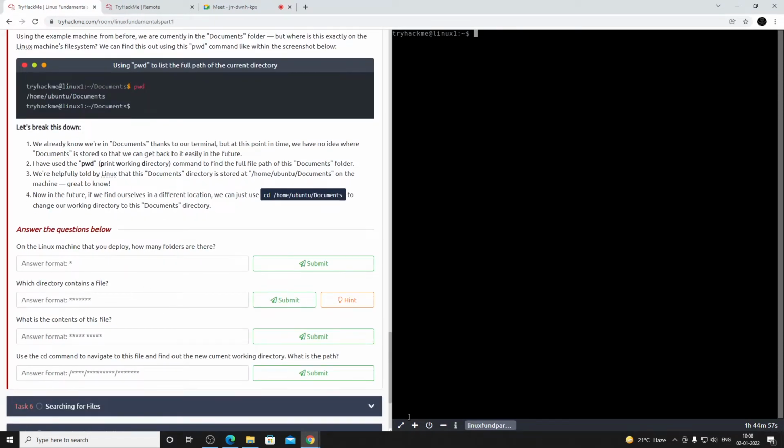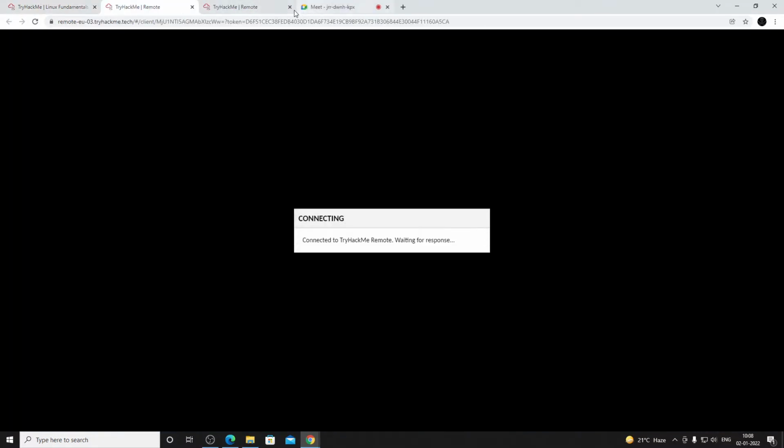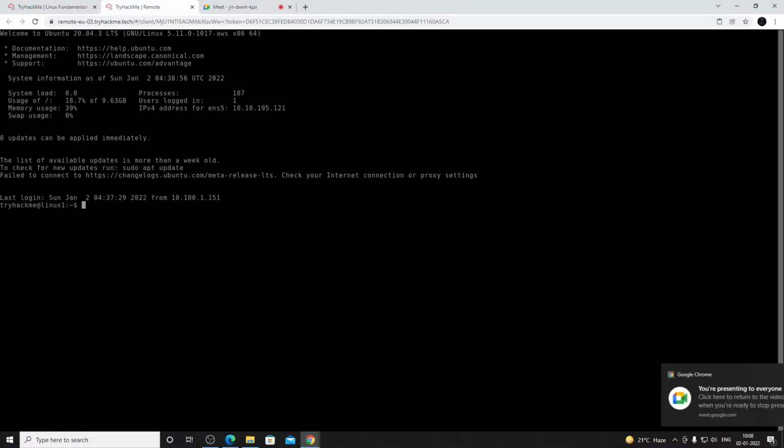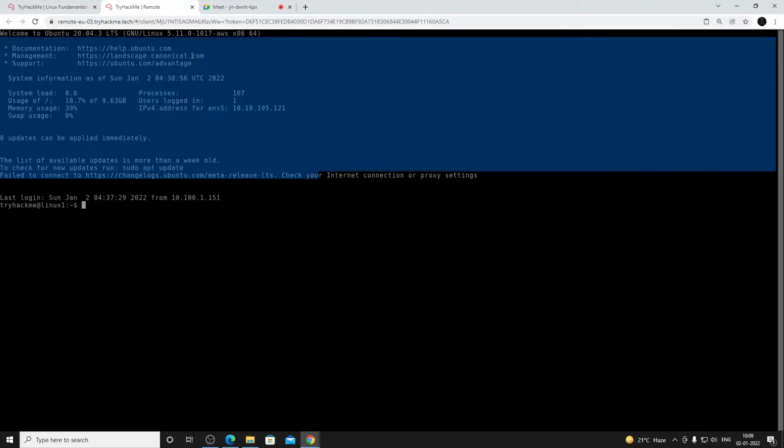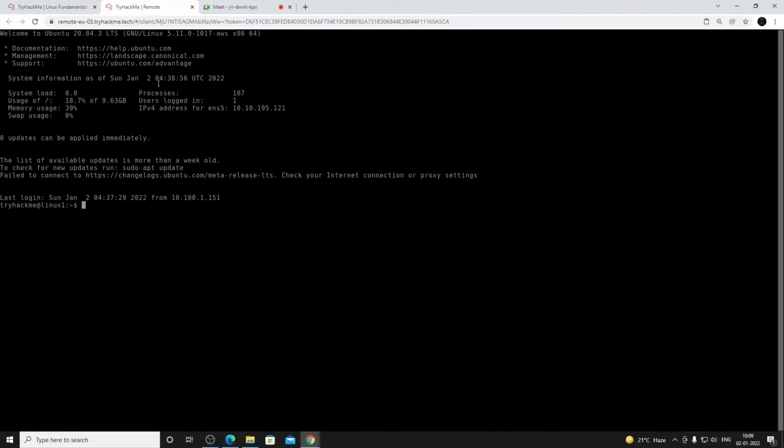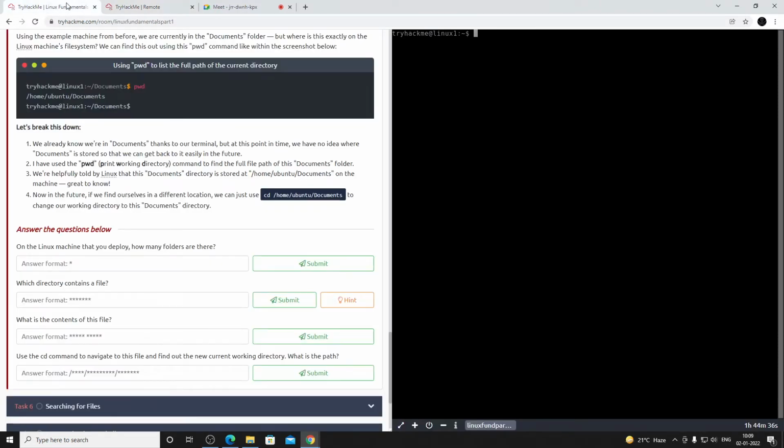Now I will click here to move into the full screen mode because it's going to be a bit difficult to see within this split view. So that's why I'm using this full screen mode. Is the output clear for all of you, or should I zoom in a little bit? Okay, it is not zooming in actually. Yeah, it's clear for me. Just go into the full screen mode if you want.